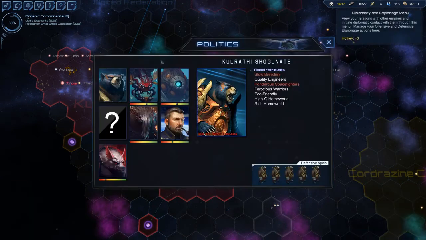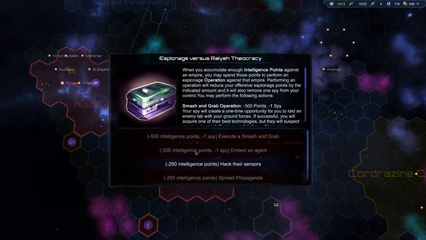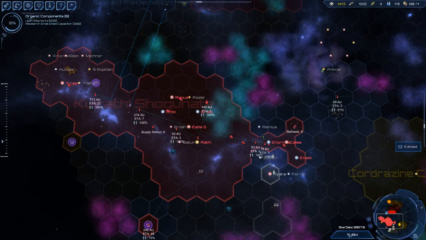Now then, how are we doing on espionage? Oh, 232. So we're getting pretty... Actually, could we do that now? Oh yeah, we were able to do it. That's odd. I thought it was going to cost 250. Anyway. Let's end the turn.